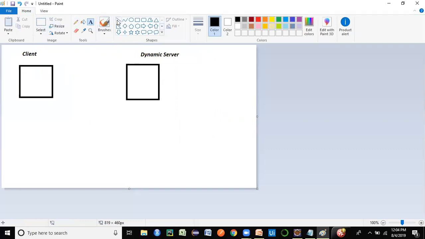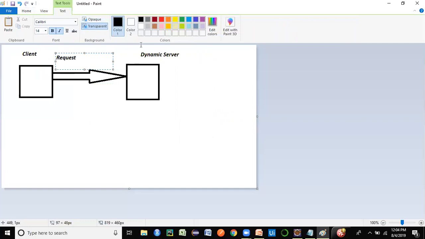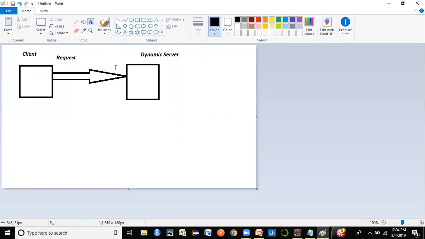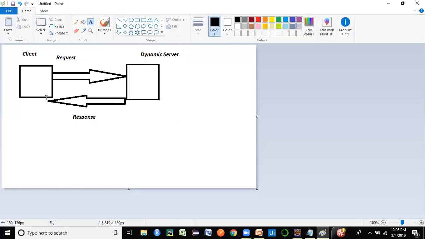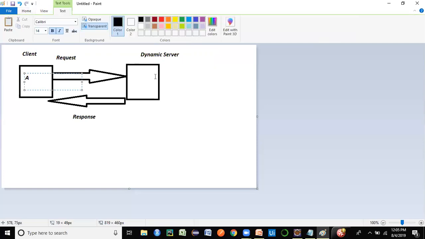So what happens now here? Let's try to understand, right? So client basically sends some request to the server, right? So client sends a request to the server, and what will server do? Server basically will understand the request. It will decode it as to what that request is actually asking, and it will give back the information which the client has asked, right, as a form of response. So this is request being sent from client to server, and we are having a response sent back from your server to client, right?